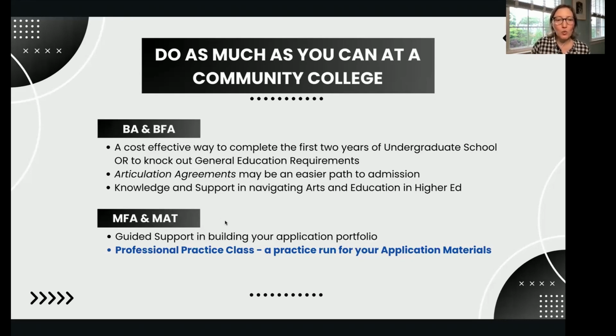So even if you don't wind up making use of an articulation agreement, it's a good idea to know if you have any, because it lets you know how well your community college credits are going to transfer out. And then obviously you have the knowledge and support in navigating arts and higher ed from the faculty at the community college. I've heard from a lot of students that they get a lot of support from their community college faculty, and in fact double back even when they move on to their four-year degrees to check in with us, which is great.